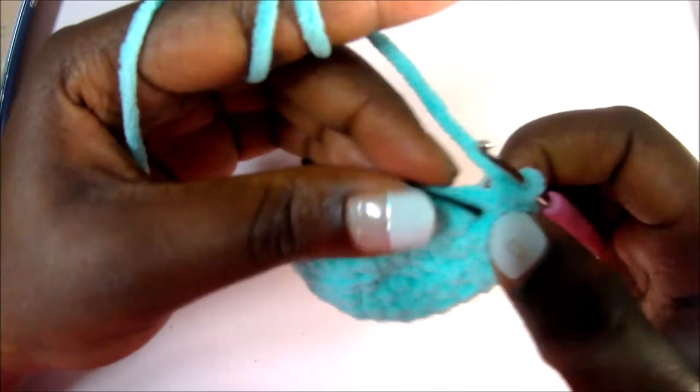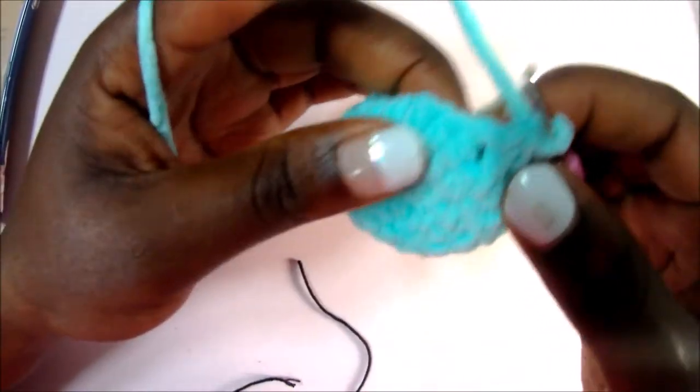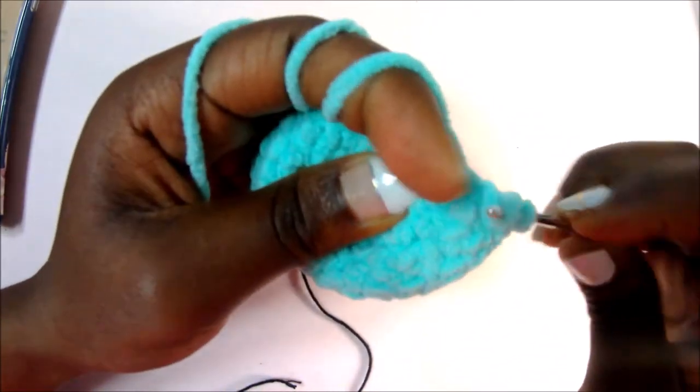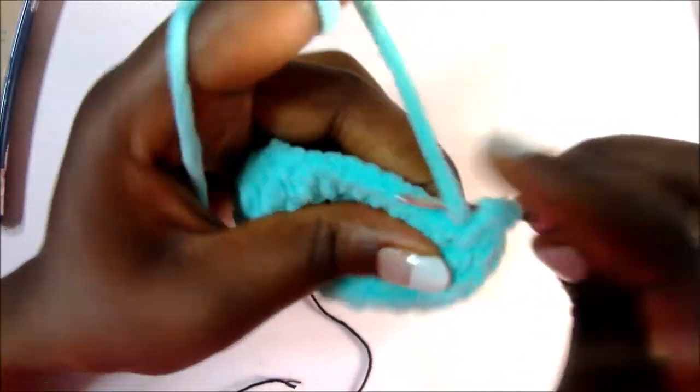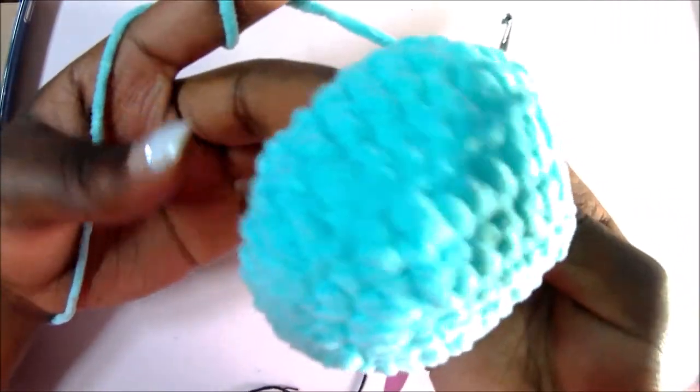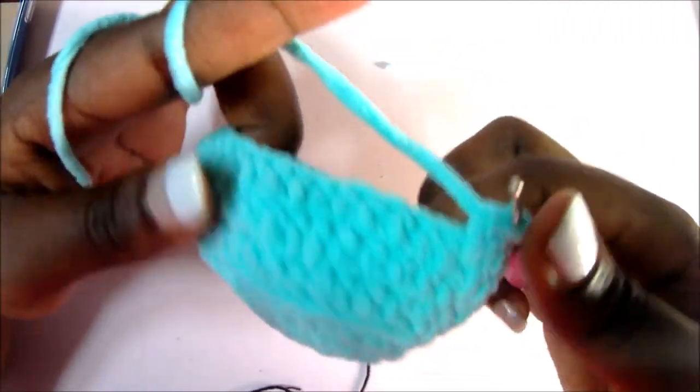Okay, and you remember the chain that we skipped over here, so you're going to yarn over and do half double crochet in the chain that you skipped. Okay, so that will be our half double crochet 12. Okay, so it looks something like that.